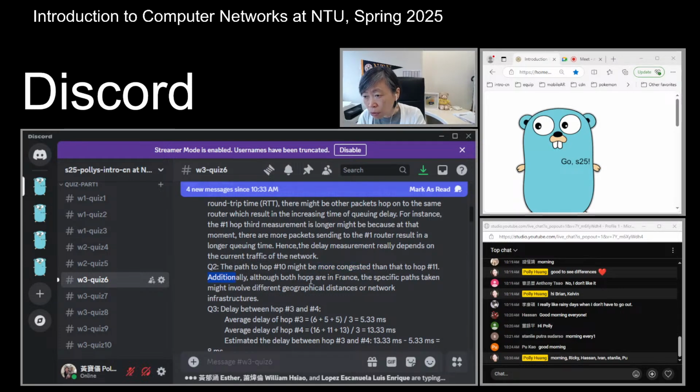Additionally, although both hops are in France, specific paths taken might involve different geographical distances or network infrastructures. I guess in the videos, Polly demonstrated doing traceroute. And in that demonstration, you see in 3 probes to a particular hop, the routers for that hop are all different.